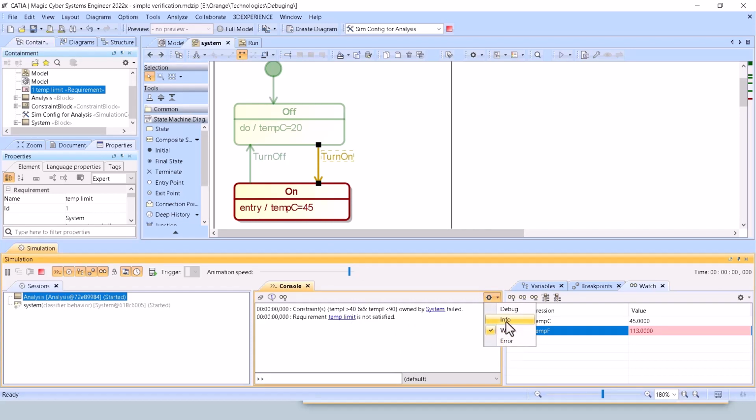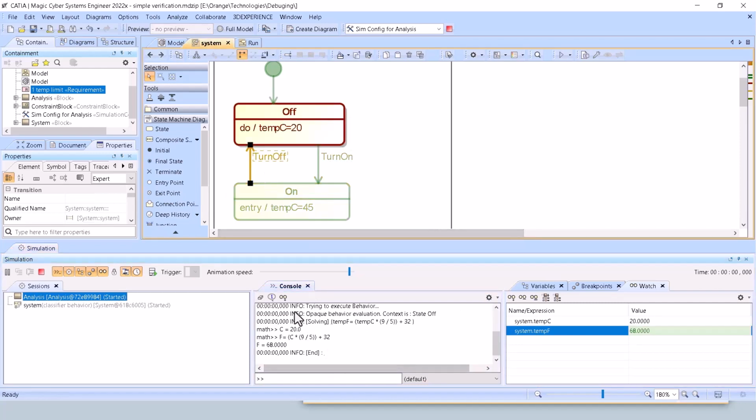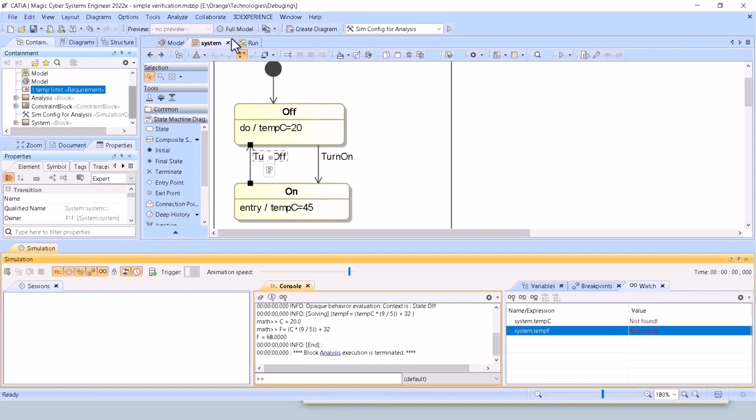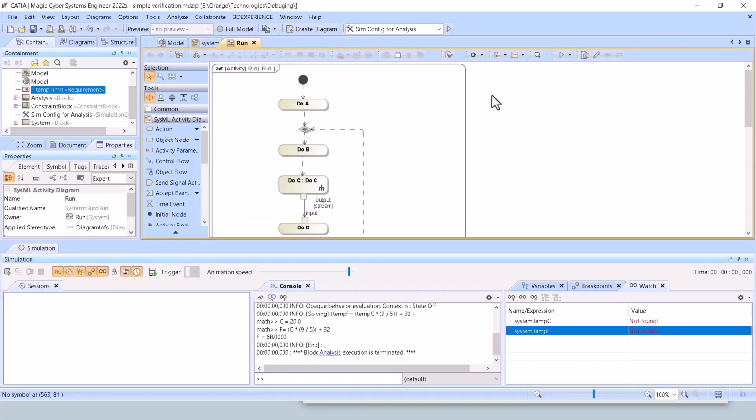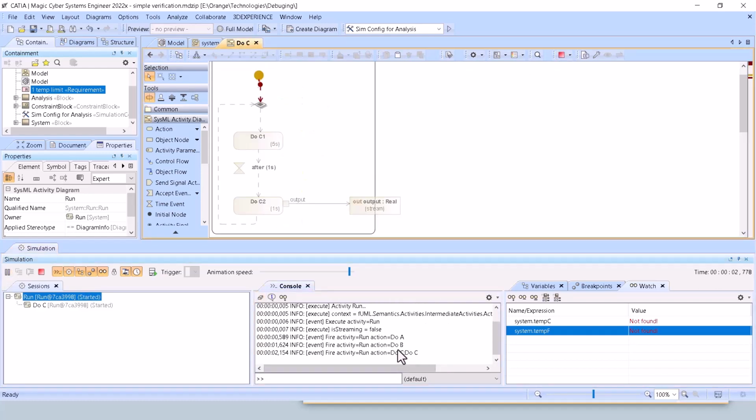But if we switch to info, much more information will be printed, you see. All the calculations, whatever is done. In case of activities executed, here we would see which activity is executed. You see, do A, B, C, D, then inside of that activity, wait 5 seconds.